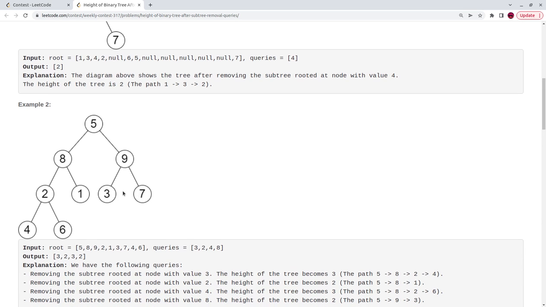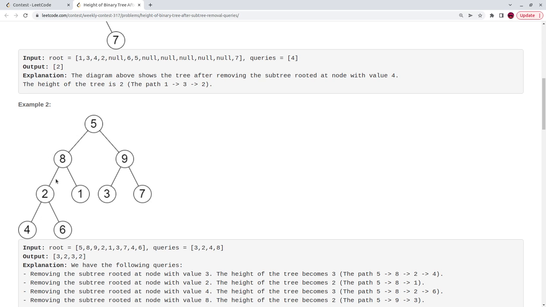So to solve this problem, first of all we need to traverse the tree, and in a dictionary we need to store the height of each node in the tree. So for example, for 5 we will store 3 as the height.